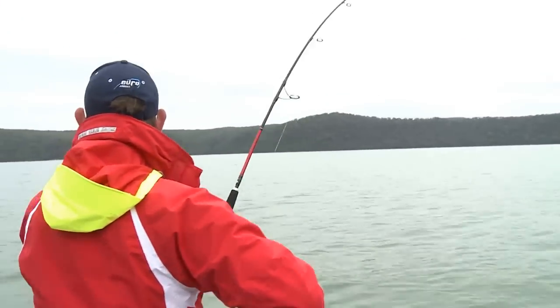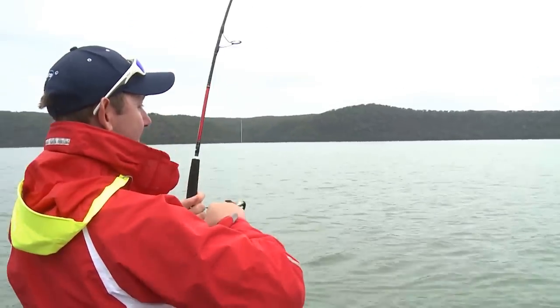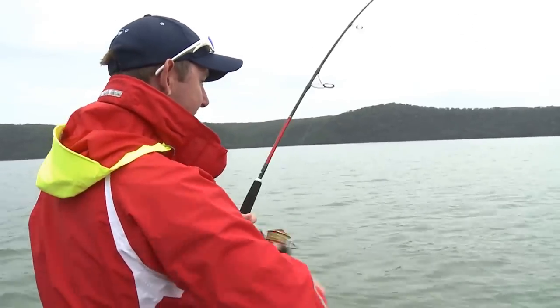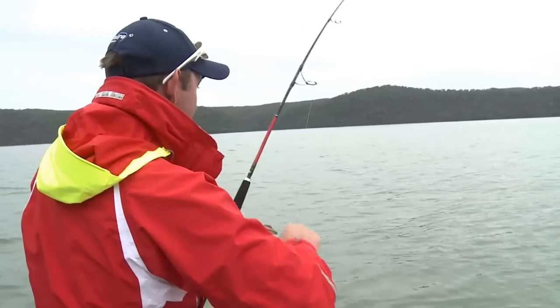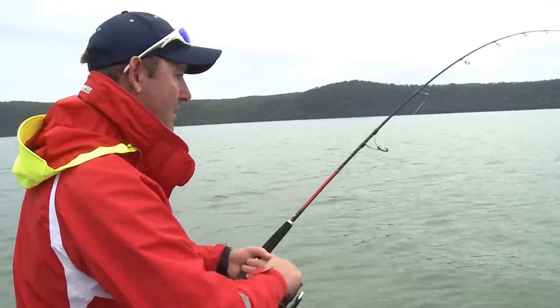Mate, I was just checking that bait, just had a couple little touches on it, and we got a fish. Nice and deep, staying deep. It could be a dewey. He hasn't really had a big run, but that's the only thing that worries me. Mightn't be. Probably just a little one, eh? Yep. Oh, hey, a bit better. A dewey. There we go.